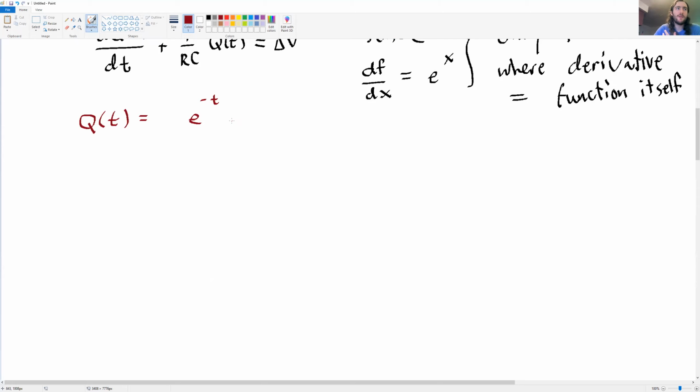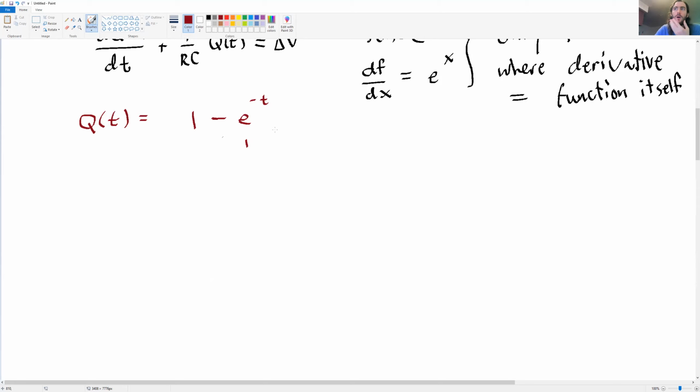Okay, what about the initial condition? When t is 0, this thing is 1, right? Well, we don't want that. Sorry, excuse me. We want the charge to be 0 at t equals 0, right? So we better subtract this off somehow. So we better say 1 minus this thing. Let's take a look at this function now. So if I plug in t equals 0, then I have 1 minus e to the 0. That's 1, right? If t equals 0, this thing is 1. So we have 0. That works.